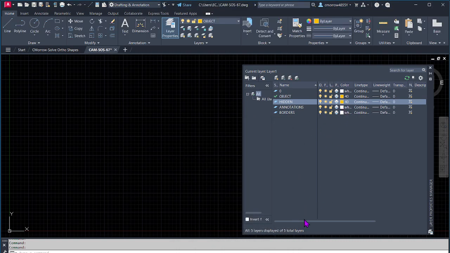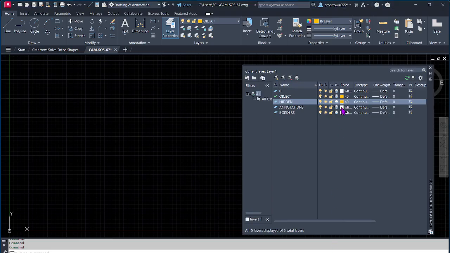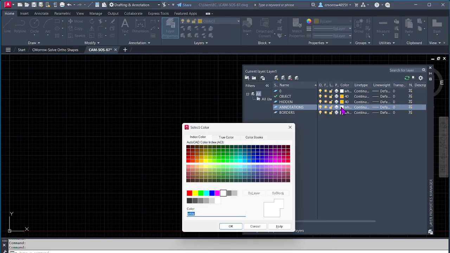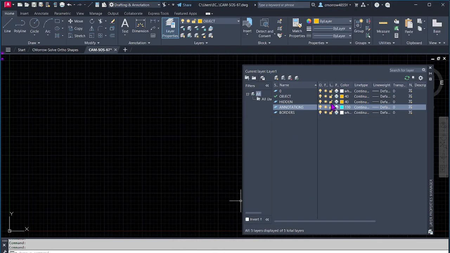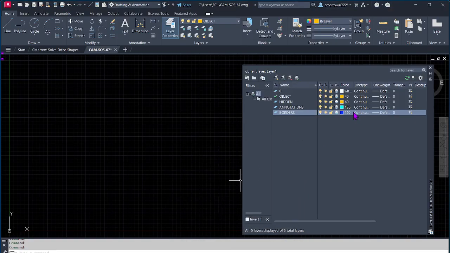Annotations, if I remember correctly, that one is going to be like 130, I think. Nope, yep, it's 130. Well, I'm starting to memorize this stuff. That's kind of scary. 130, which technically it's going to be this color right here. Yay. And then, yes, last but not least are the borders. That's 160 or blue. Okay, there we go.